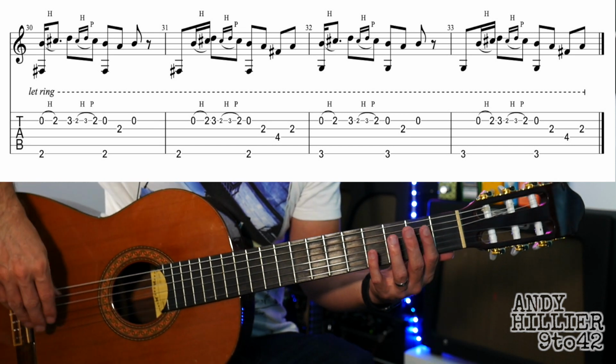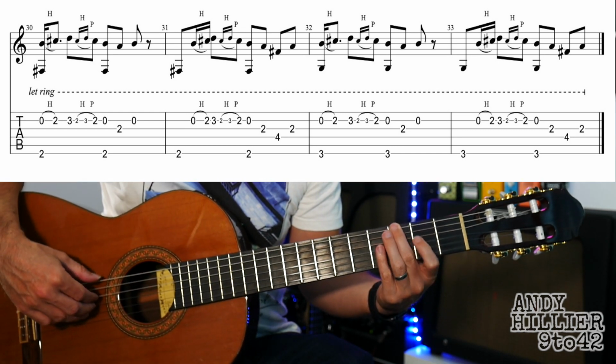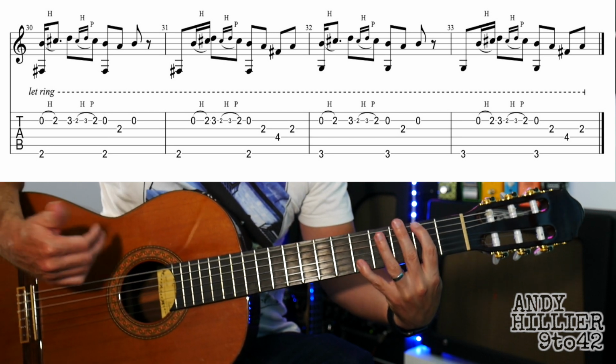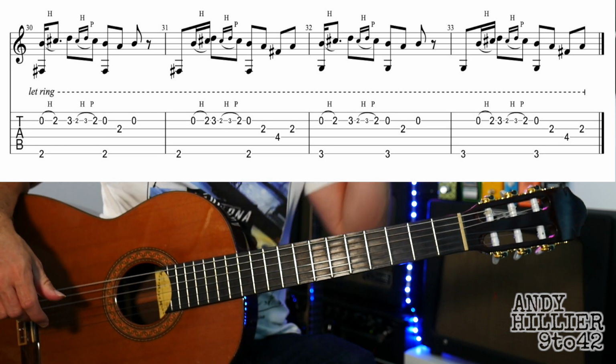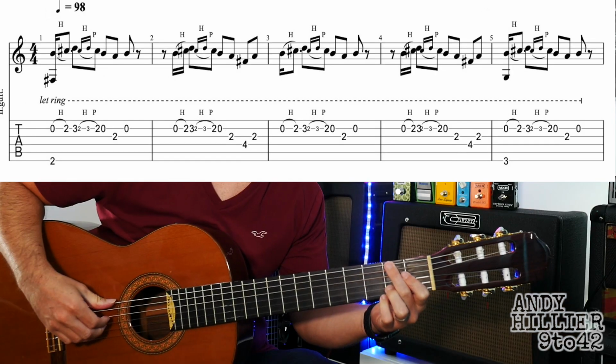One extra little bit I did, when I went on to the third line, I just added extra bass notes. So I just kept my thumb going on quavers. And that was the whole song. Okay, so let's try and put it all together then.